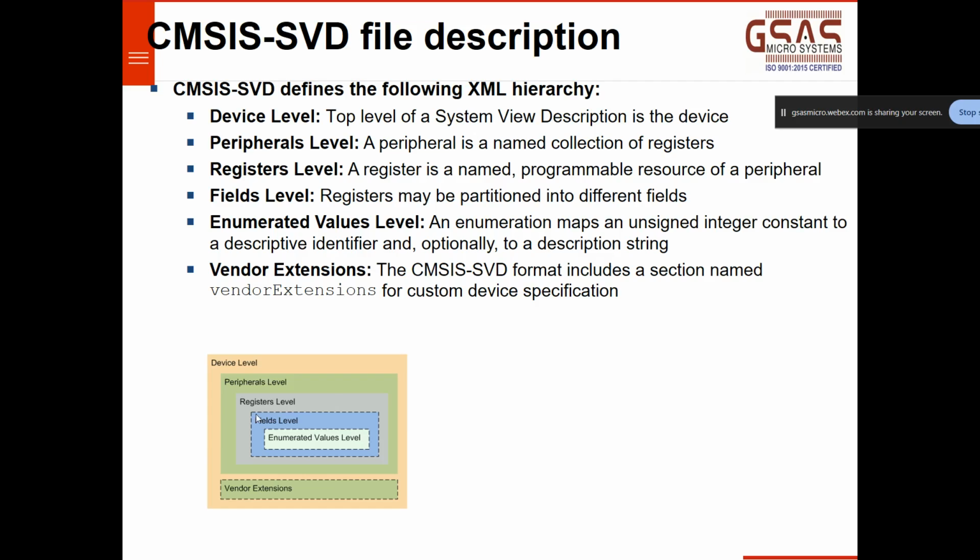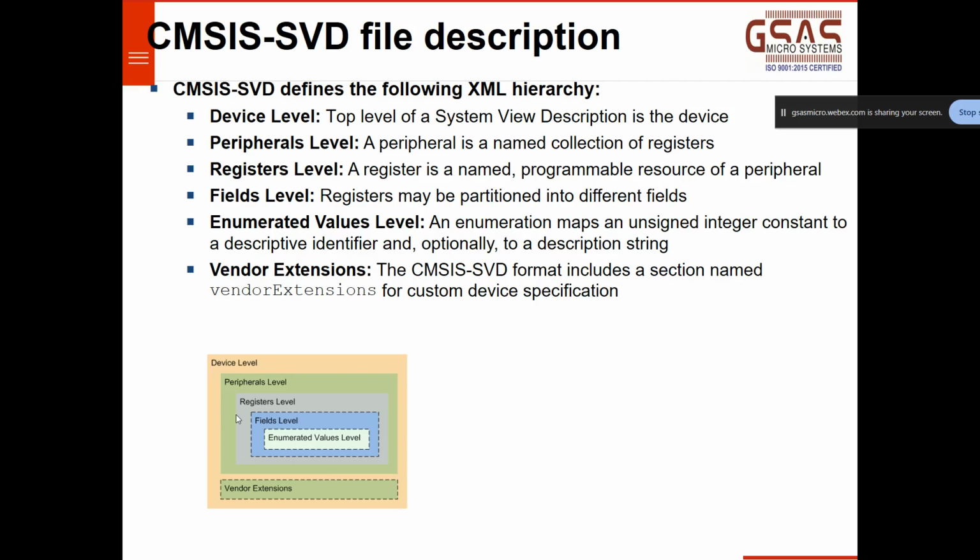In each register we have fields. Each register in ARM is 32-bit. Not all the bits are used. Some bits are reserved for future use, and the silicon vendor decides on that. Each bit has a unique definition. The 32 bits of one register will not be the same as the 32 bits of another register. Each register will have unique fields and unique values. Enumerated values are the values for those fields, 0, 1, or whatever it is.